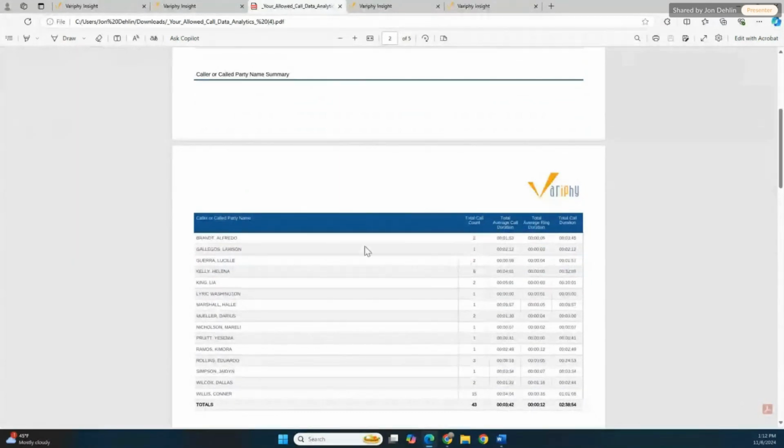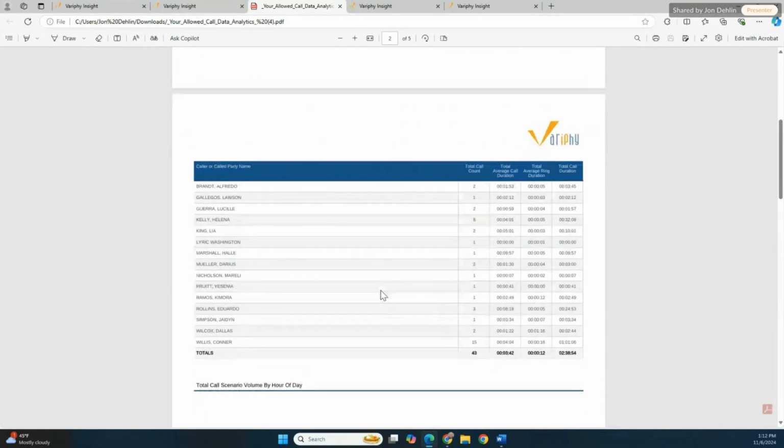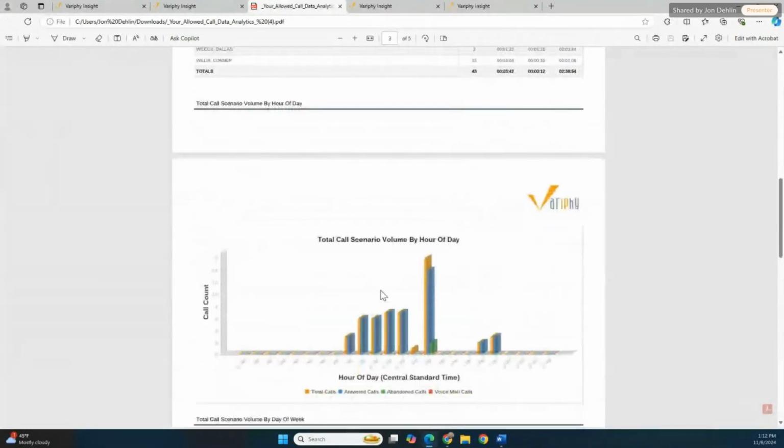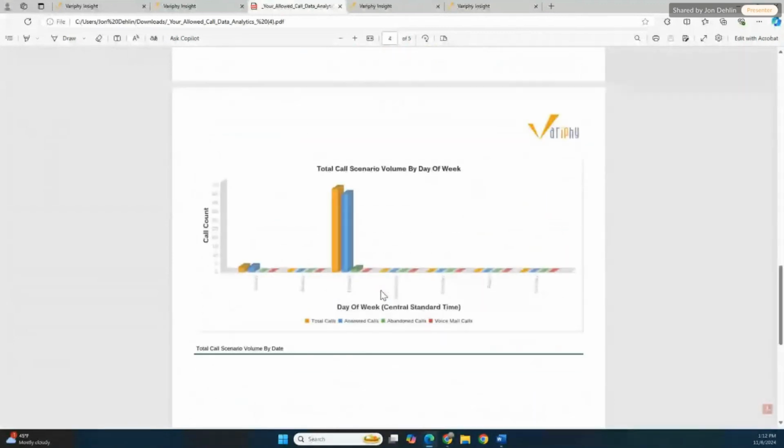I just have this broken down by the parties involved. So we should see Connor in here somewhere, right? There's Connor at the bottom with 15 of them. And so we can see the people's contributions to the calls for that department. Then I put together a couple graphs there to show how it can also be broken out over the course of the different time periods.